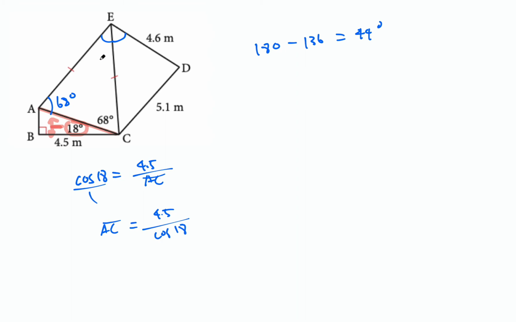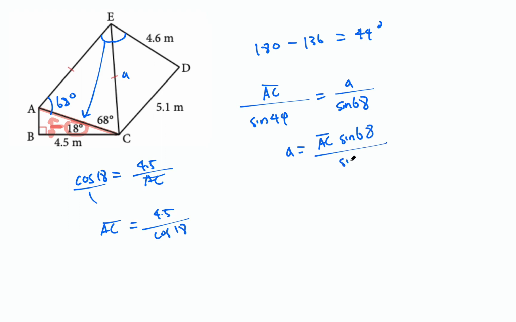All right, so then according to the sine law here, right, this angle has a corresponding side of AC. So then AC over sine of the angle here, so sine of 44 degrees, this has to equal to one of these sides. So let's call this side A, which is A over the sine of the corresponding angle, which is 68. So then we can isolate for A, right? A is going to be just multiplying both sides by sine of 68. Right? It's going to be AC times sine of 68 all over sine of 44.